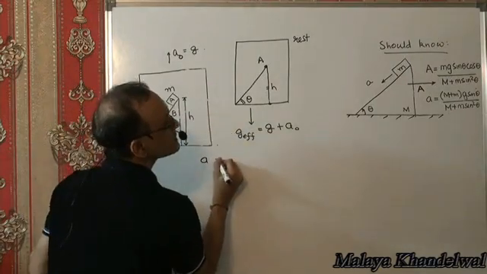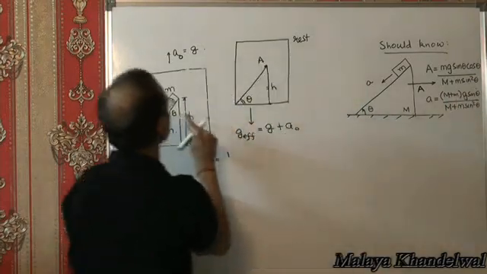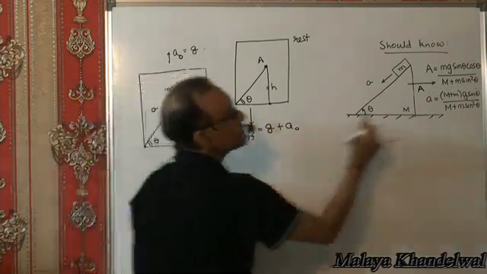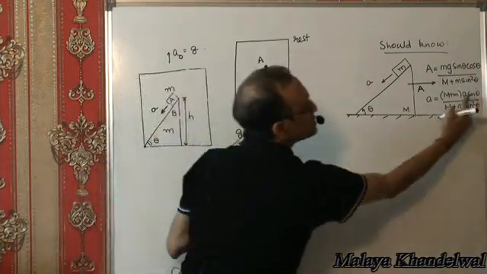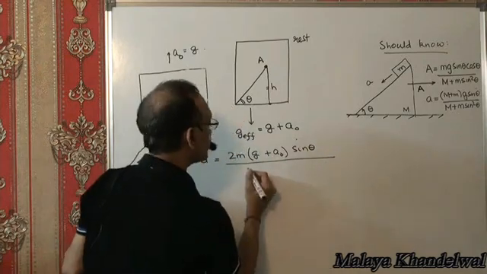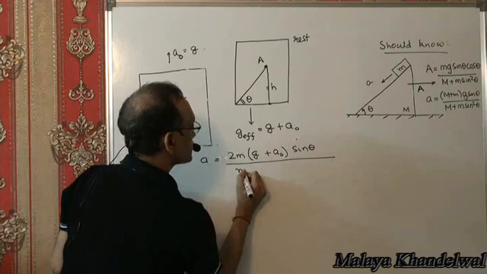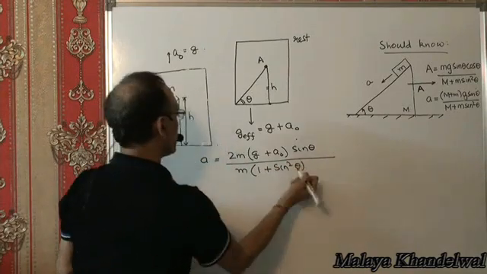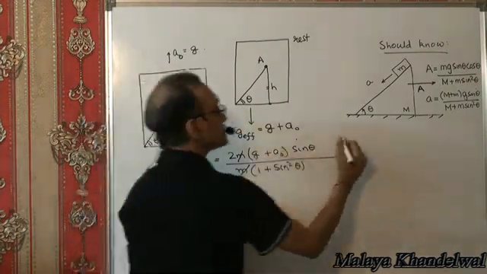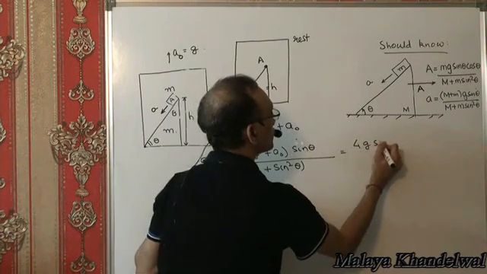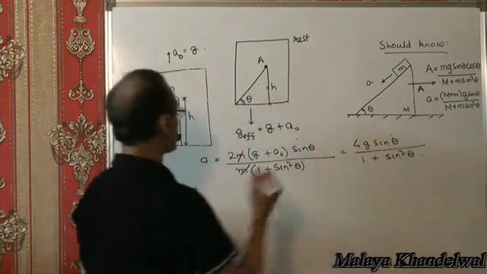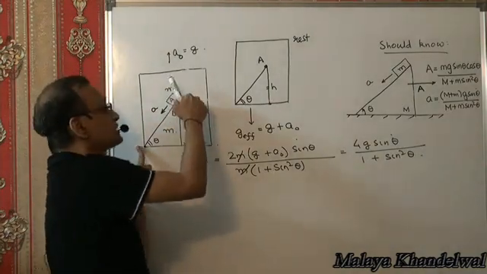So the a in this situation is like (capital M plus small m). See, capital M in this case is equal to small m, so that makes it 2m in the given situation. The mass of the inclined plane is small m, the mass of this particle is also small m. So that's like 2m, and g becomes g plus a naught, sine theta, divided by small m taken common, because capital M is the same as small m, into 1 plus sine square theta, right? So m is going to get cancelled, and a naught is given to be g. So g plus a naught is going to become 2g, and this becomes 4g sine theta divided by 1 plus sine square theta. That's the acceleration of the particle with respect to the inclined surface.